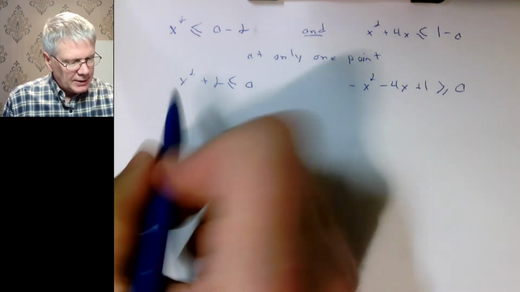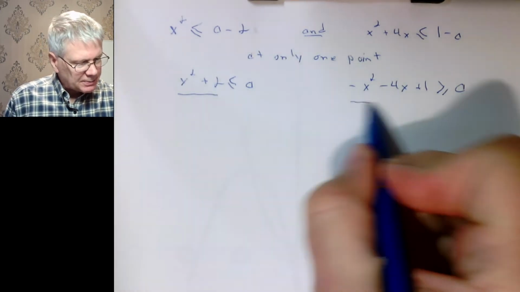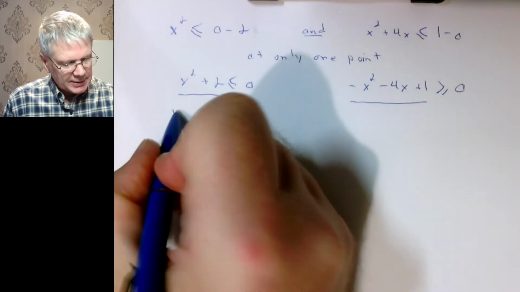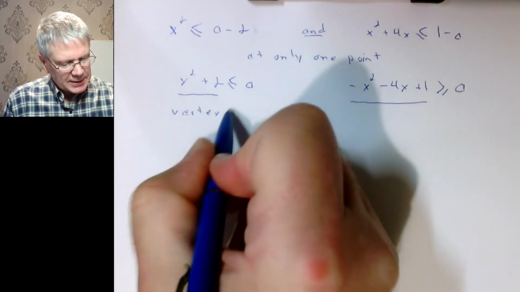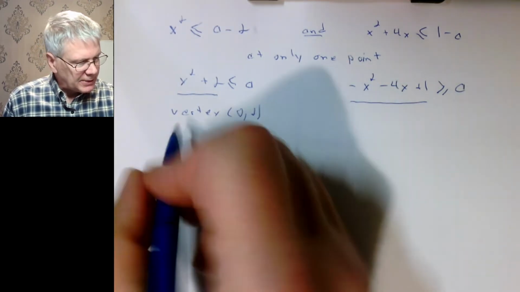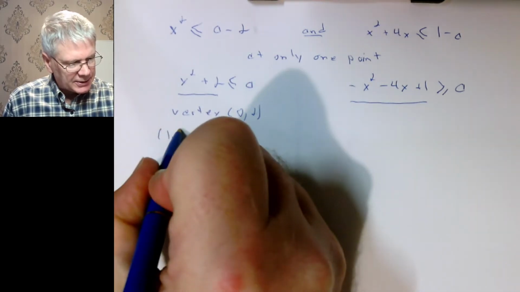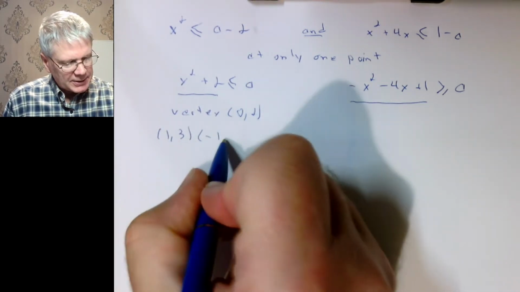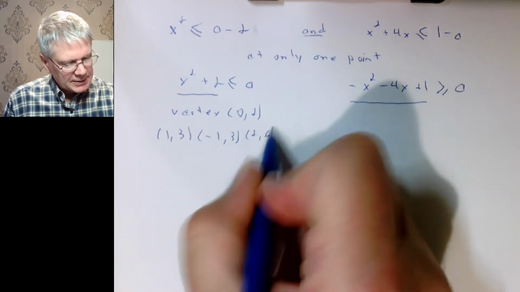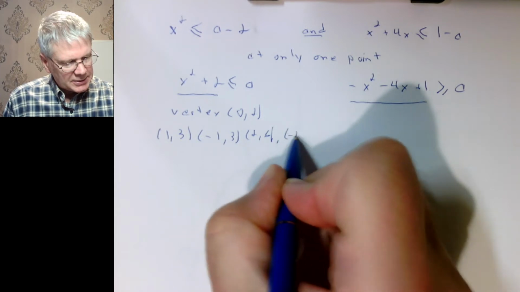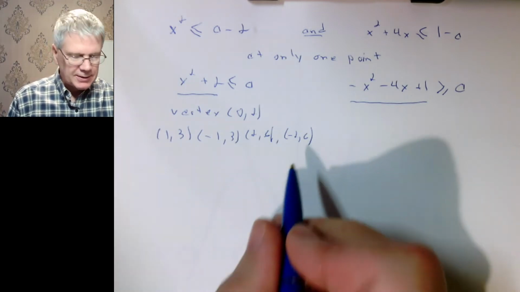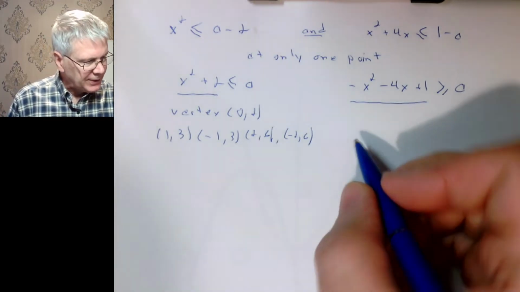So this is a parabola, and this is a parabola. Let's have a look at those two parabolas. This one has a vertex at 0 and 2. And this one we'll come back to, and I can find some points on here: 1, 3, minus 1, 3. This is just going to help me sketch this. 2, 6, minus 2, 6. So if you have graph paper available, or if you make a grid with a ruler, those points will help.